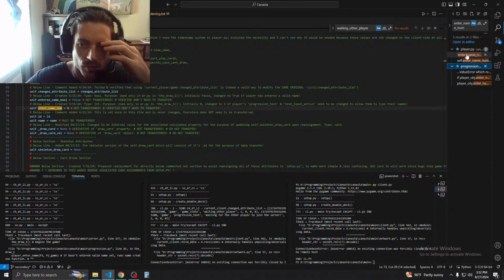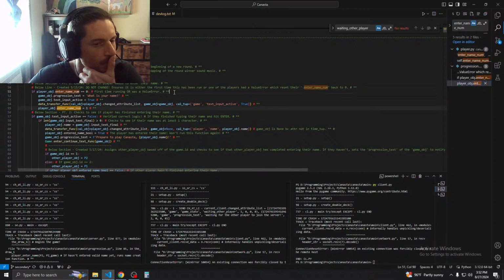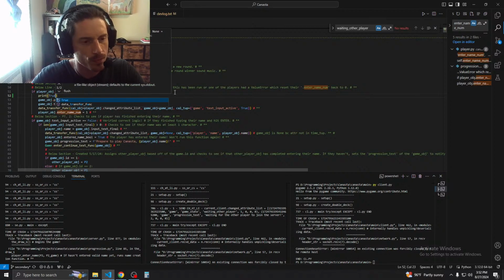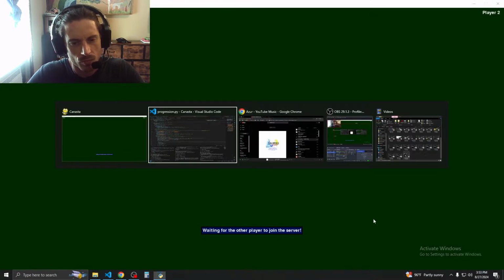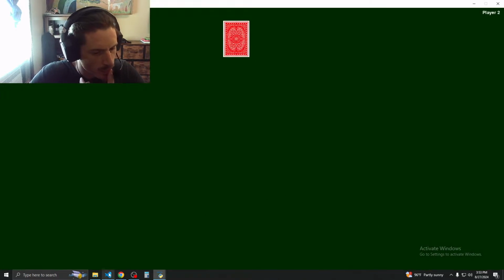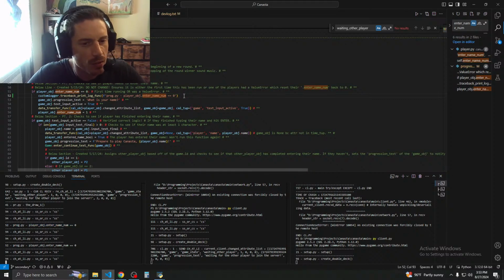Okay, so it is set to 0. Okay, so that does work, and you can see it runs twice, one for each client. So that part's working.